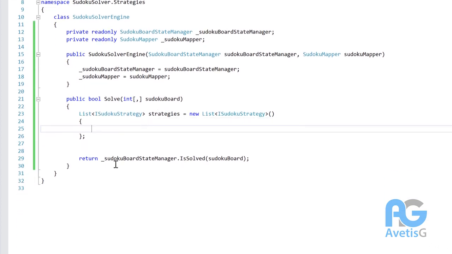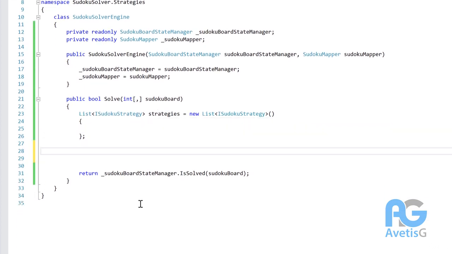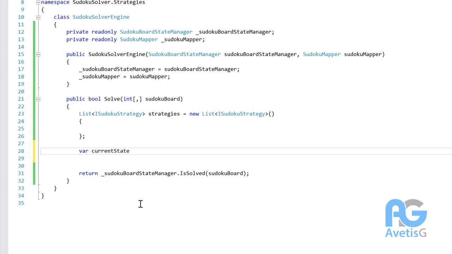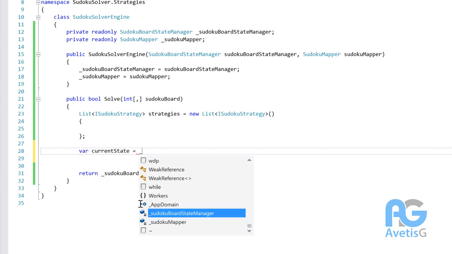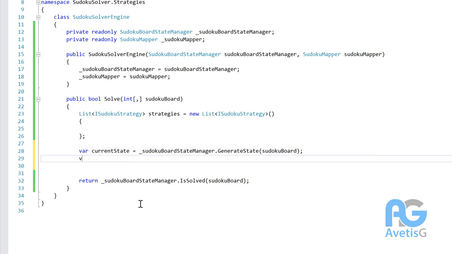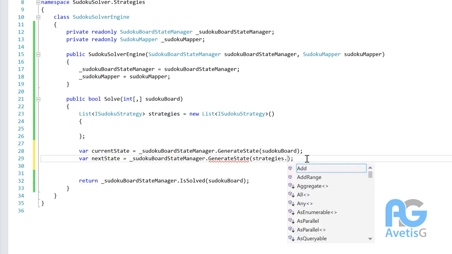But here's the beautiful part. Check this out. So I will go over the code after I write it. Current state equals Sudoku board manager dot generate state Sudoku board, and then I'm going to say next state equals Sudoku board manager generate state, and I'm going to say strategies first.